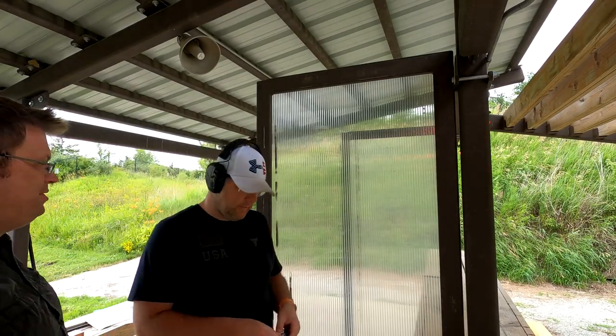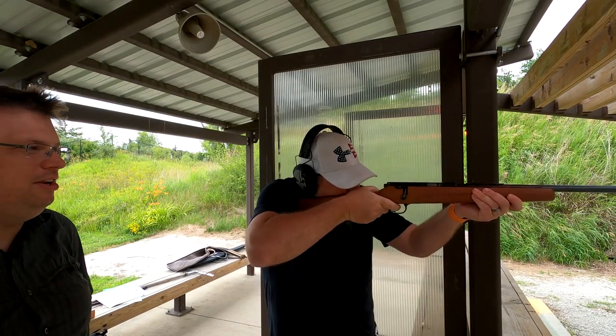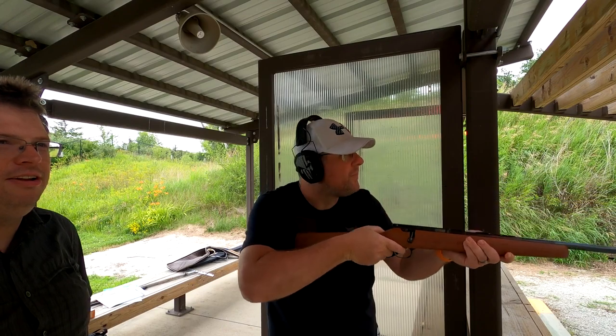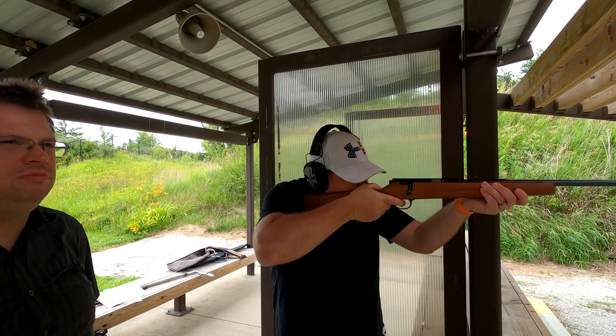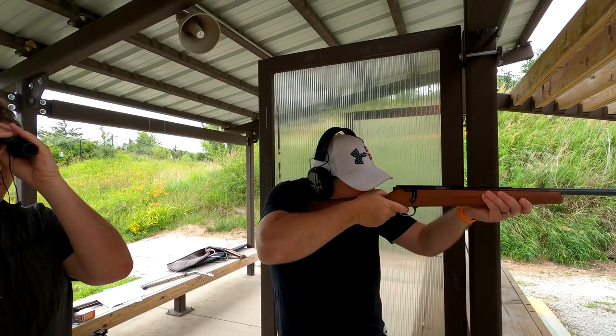So do you want to shoot it first, or do you want me to shoot it first? I'll shoot it first. You're really trusting me, huh? First time shooting in 20 years. You can see the crosshair. High, but hey, it's shot. Just put a few more down. I'm going to call this project a success. I've really enjoyed doing this. I hope your kids like it, I hope you like it. I can't wait to try and do another project like this. Thank you for trusting me with it. Nice work — thank you.